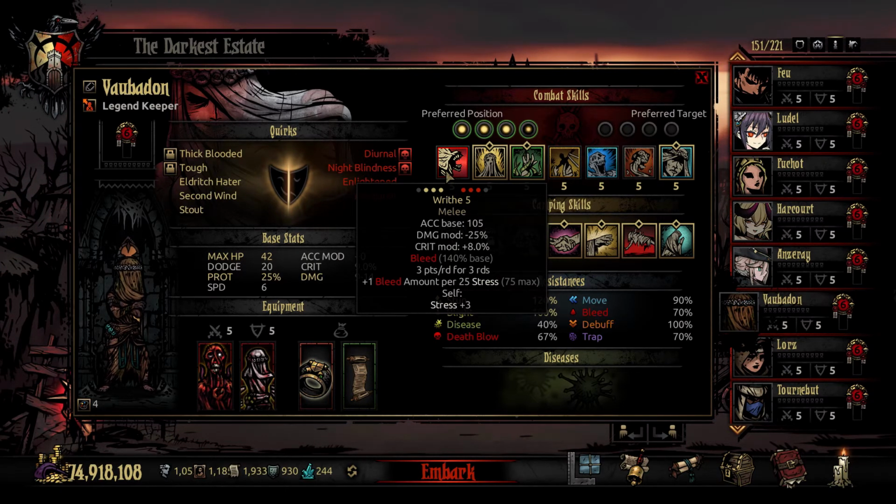Based on the stress levels, however, she'll add an extra amount of bleed to that point for 3 rounds. So, for an example, if you're at 25, she'll start bleeding at 1, 50, 2, and of course, the max 75 will be 3. And once she does this move, it'll stress her out for 3 points. It's a pretty good melee move, and the bleeds will be really good if you manage to get the hit.